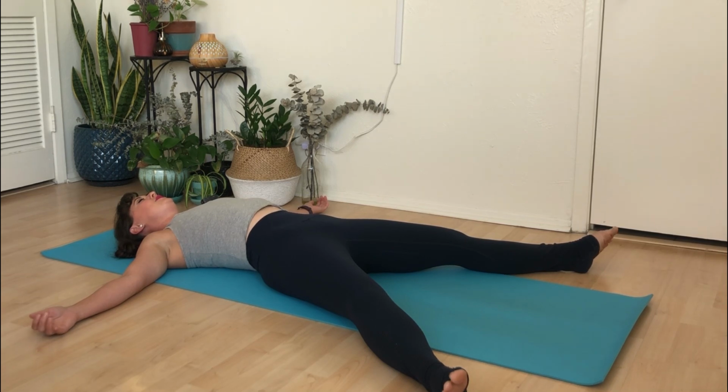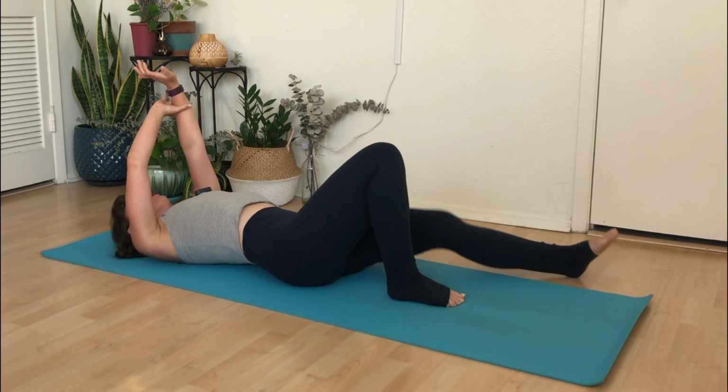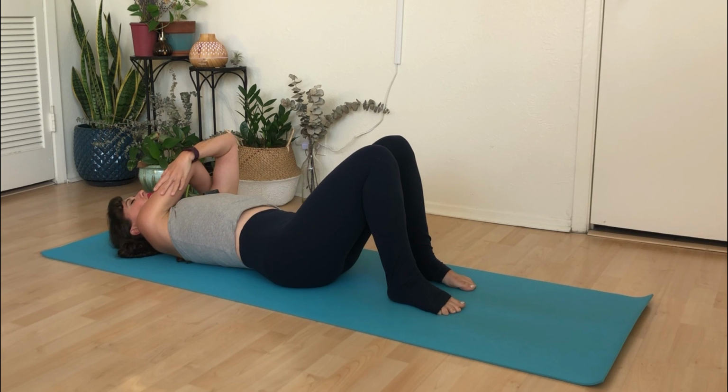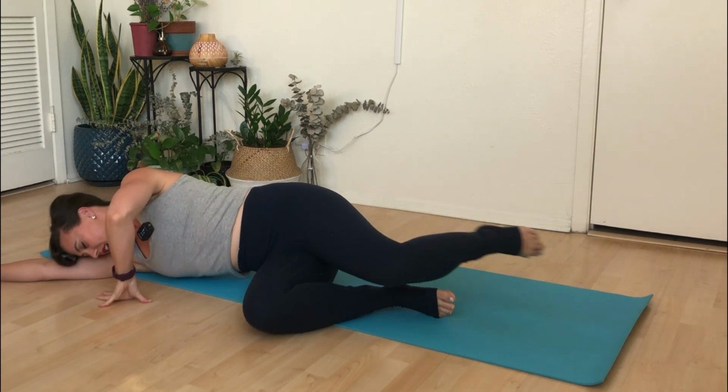But as you feel ready to move on with your day, maybe touch each finger to your thumb. Maybe wiggle the toes. Find any movement that's calling to you. And then roll to one side. Push yourself up to a seat.